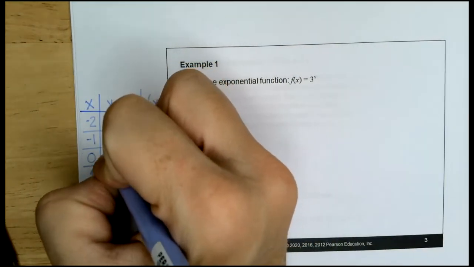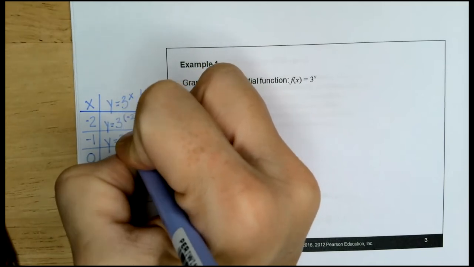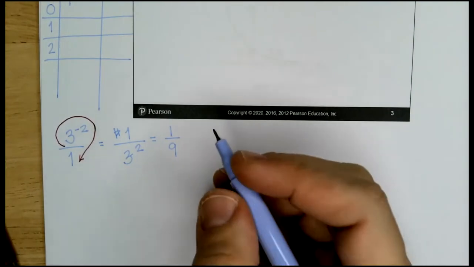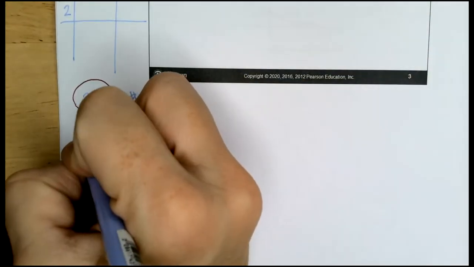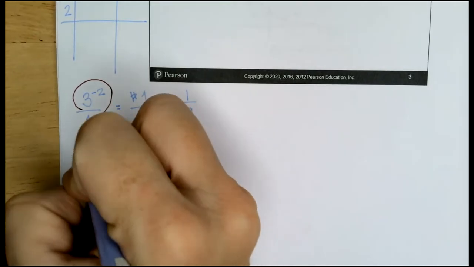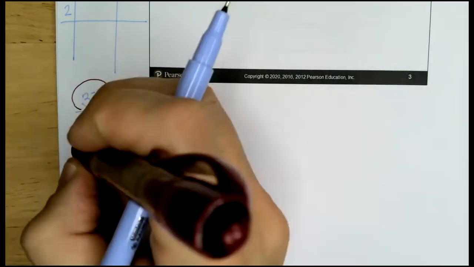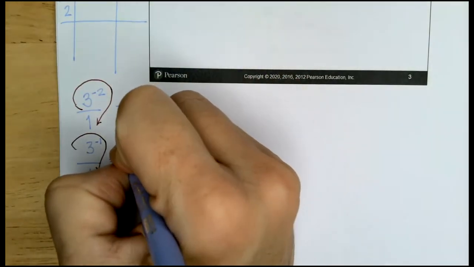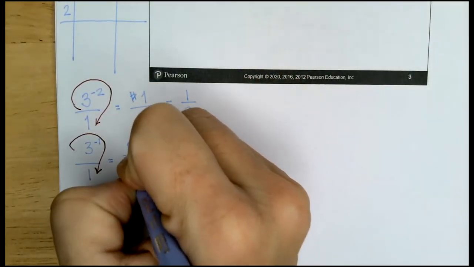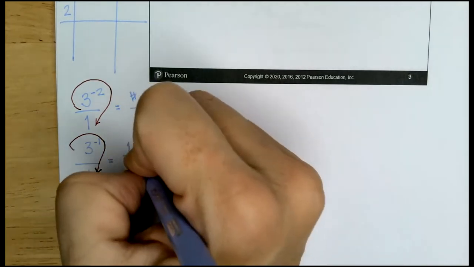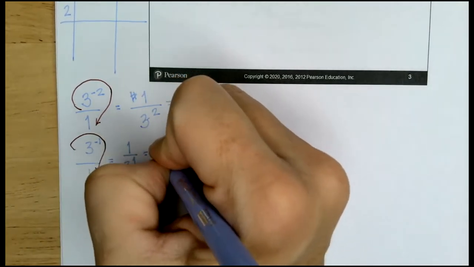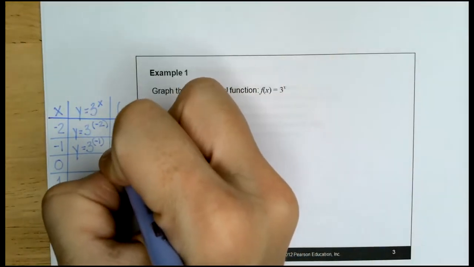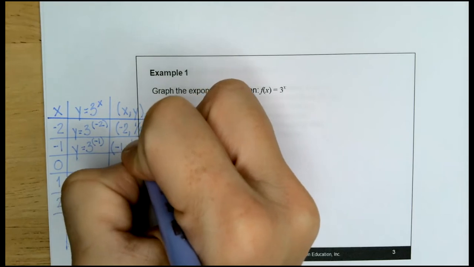When x is -1, you might be able to see where this is going. Same thing, but now I have 3 to the -1st power over 1. I'm going to flip that to the other side of the fraction bar. Now I have a 1 on top, 3 to the 1st power on the bottom. Anything to the 1st power is itself, so it's 1/3, okay? So when x is -1, y is 1/3.